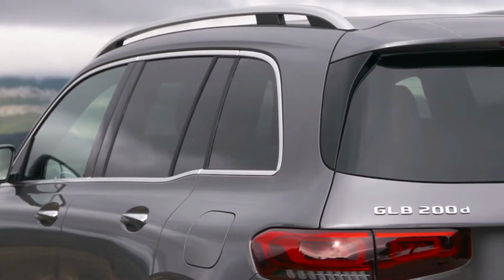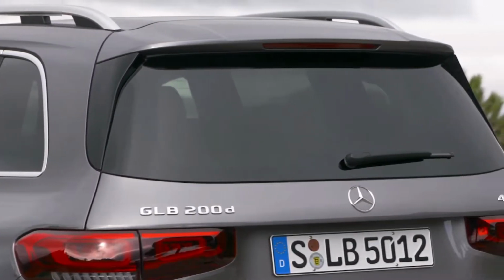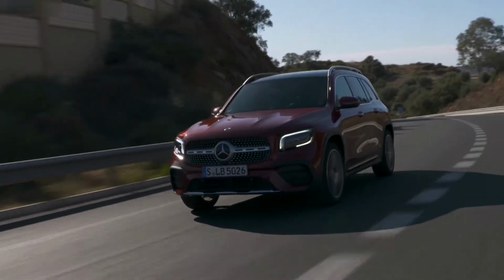The GLB has quite big windows for a Mercedes-Benz, and the good thing with that is you get a very nice surround view, and that means you can always see where your car starts and where it ends. I really do like the suspension of the GLB a lot, because that car is stiff enough but without being nervous, and on the other hand, if you drive tight bends on curves quick, the car doesn't do that at all.